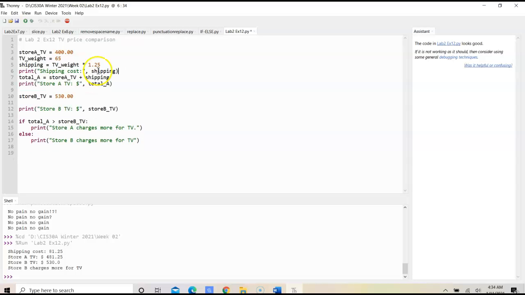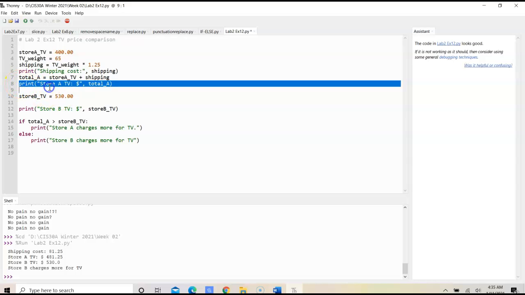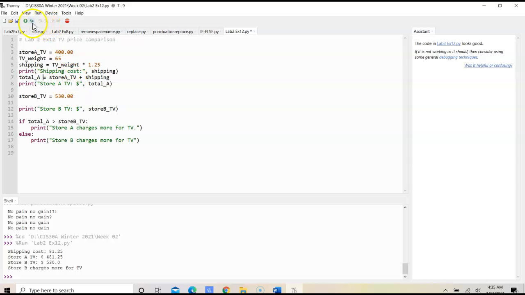Now for the total costs, that would be the TV costs plus the shipping costs, which is going to be calculated. So when we run this, we show that the shipping cost is $81.25.